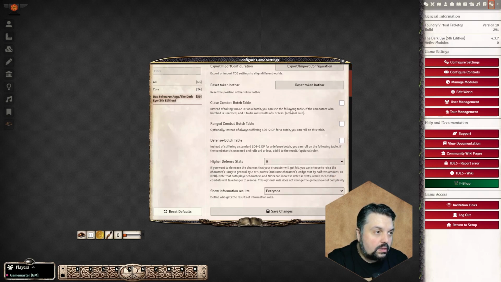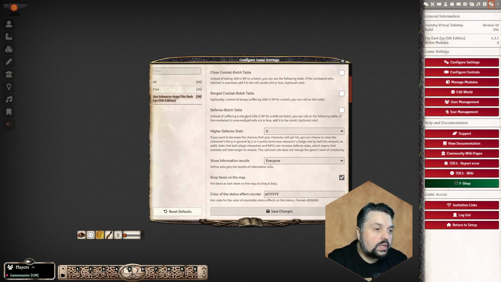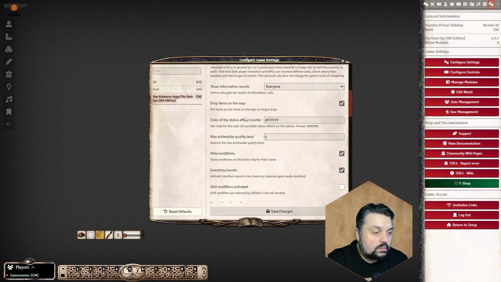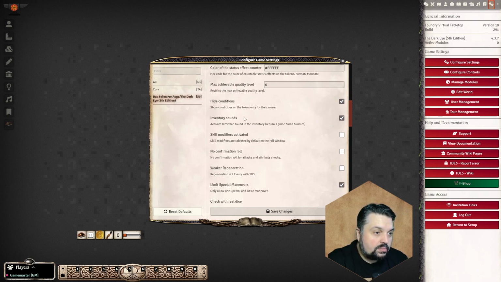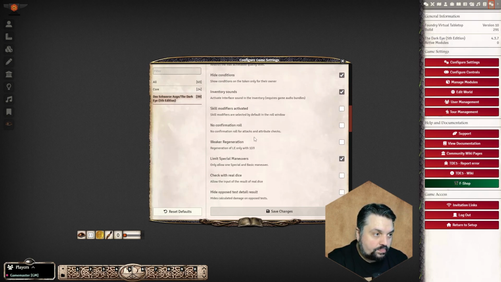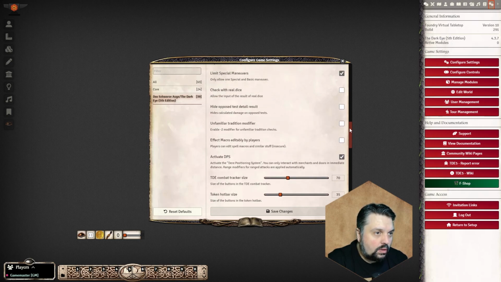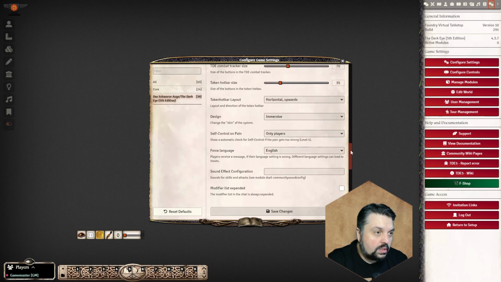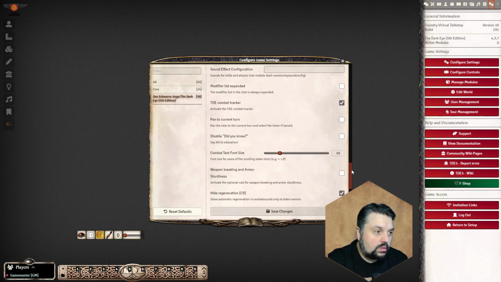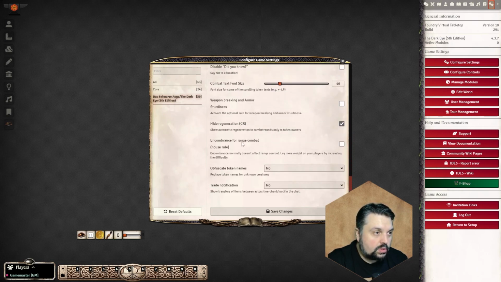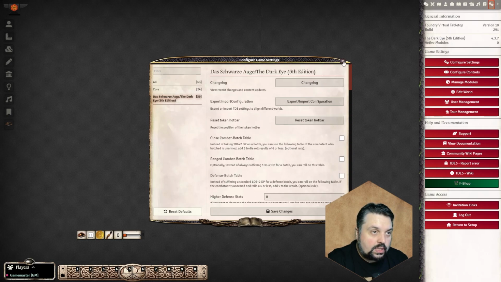These are the additional optional rules you can use, or enable, disable them. You have to take a look at how you want to play with your group and so on. Yes, and there are so many options for how you set your system.